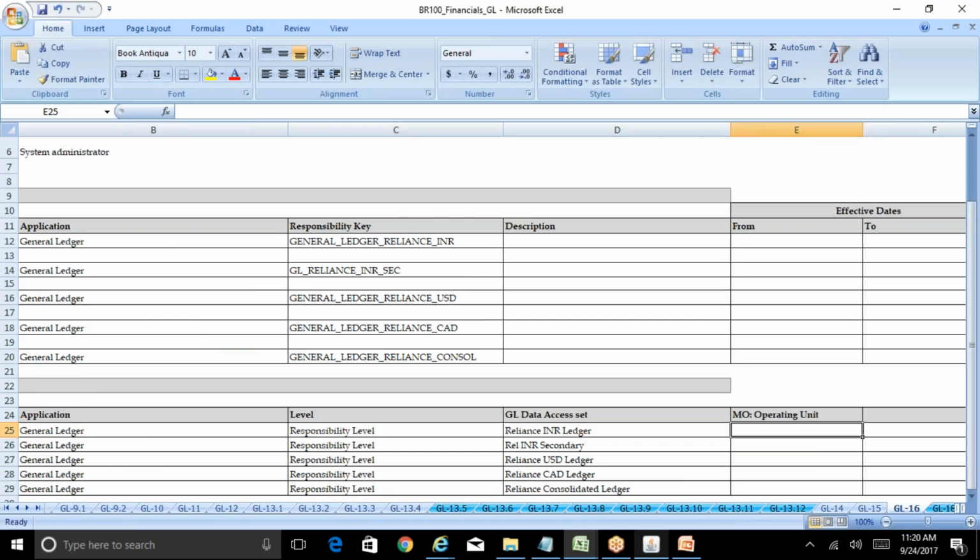But in order to use the line drill down functionality, because when you click on line drill down, it is taking you to the corresponding subledger. As you know, subledger data is stored at the operating unit level. So when you click on line drill down, if you want to use the corresponding subledger AP invoice, you need to associate even the MO operating unit profile option also to general ledger.